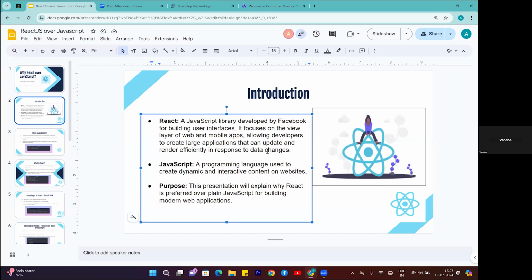Document Object Model. DOM is a tree-like structure. DOM is basically the Document Object Model, in which what we have designed in our UI is a tree-like structure. There are two types of DOM, virtual DOM and real DOM.